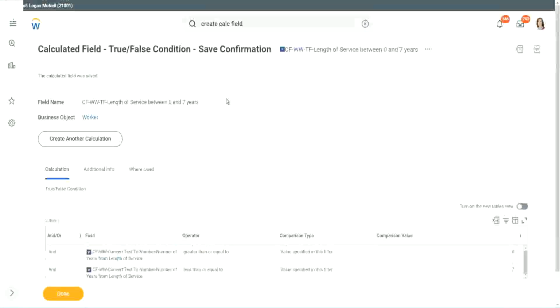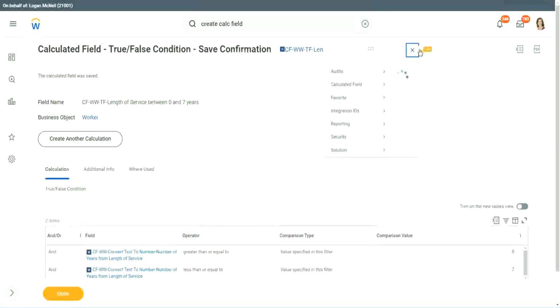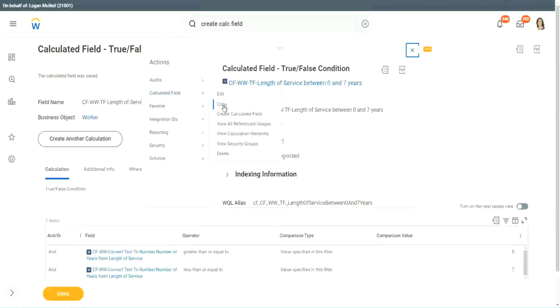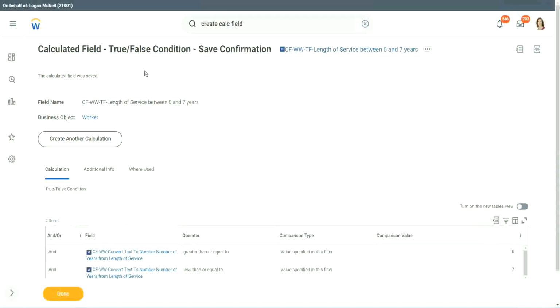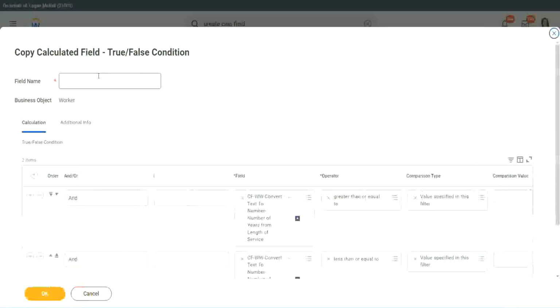Let's try to create it, so can we just copy it over? Can we copy calculated fields, otherwise I have to do it again. Right, the good news is, yes, we can copy calculated fields. How did I do it? Related actions, calculated field, copy. Okay, remember one thing, it doesn't copy the name, the name is blank. So you have to keep the name copied somewhere.